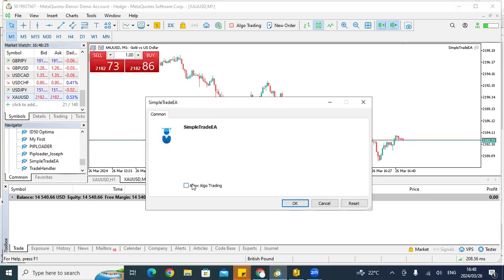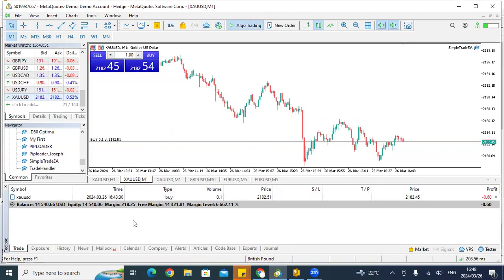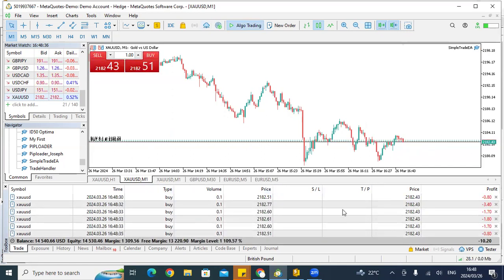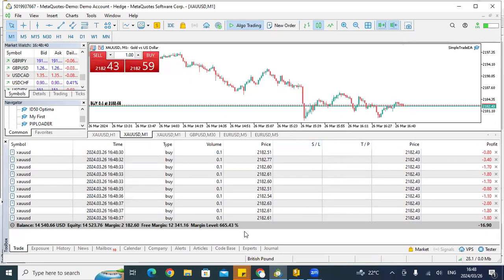I put it there, I allow algo trading, click on OK, and I switch on my algo trading. It has created a buy, another buy, and it continues buying until there is no more equity in my account.